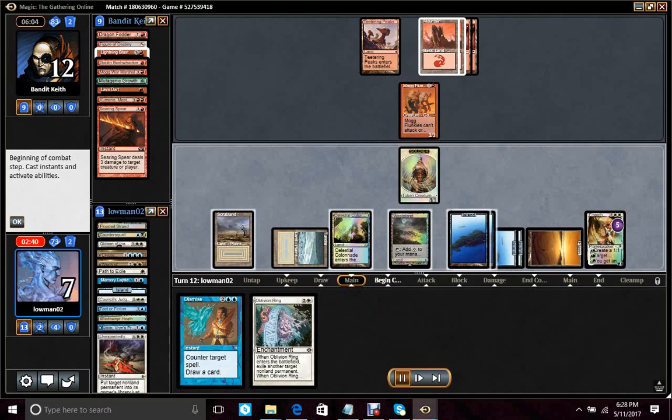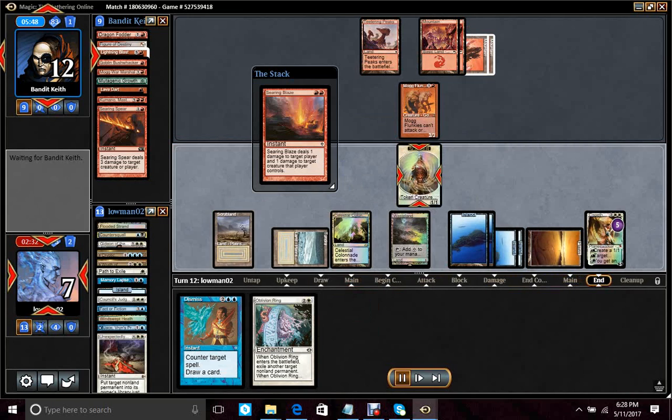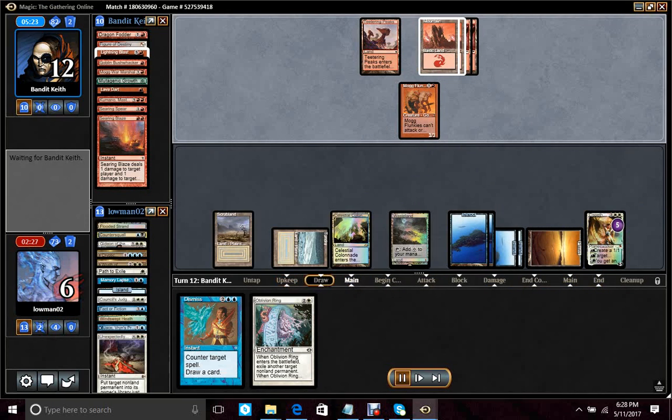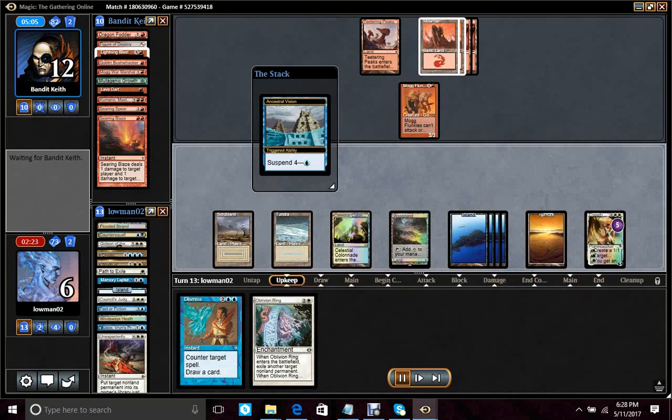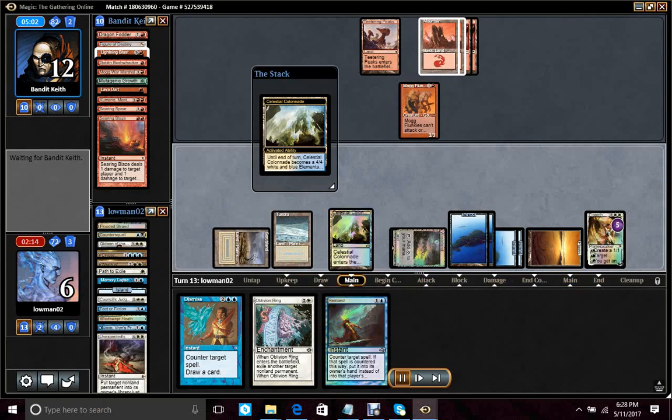Play out the Elspeth and start putting 1/1s on the board, which seems pretty good to me. He can use his Lava Dart to get it, but he uses Searing Blaze instead. I think it was probably better to wait until his turn to see if he would draw a land. We have one more turn on the Ancestral Visions. We draw that, which is nice because it puts a card back in his hand.